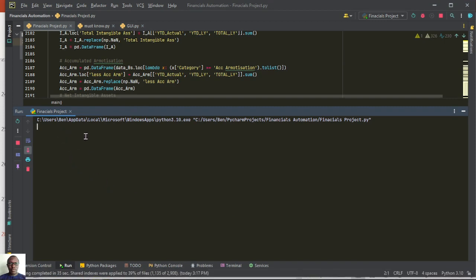So the period will be period 1, financial year in review 2017.